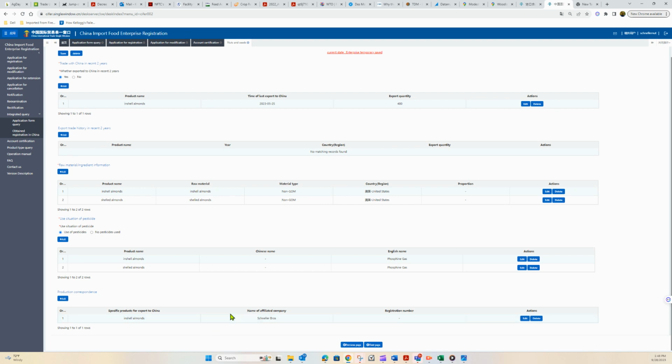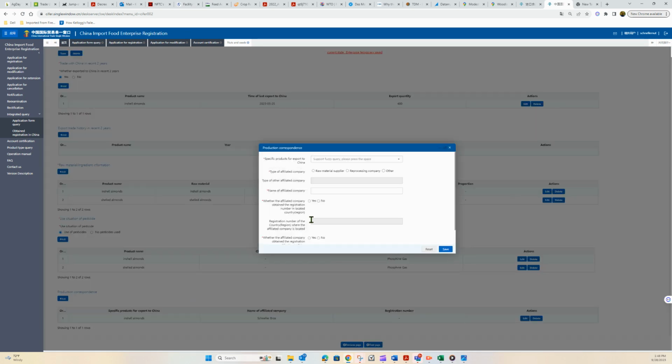This is where you would, if you had a partner that you're doing some toll processing for, you could choose which product. Is it in shell or shelled almonds, that you've already added into the system, which product. And then, is it a raw material supplier or a reprocessing company or other? You put in the name of the company. Do they have their own FEI number from the competent authority?